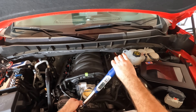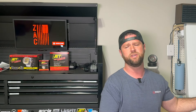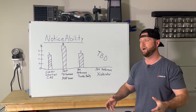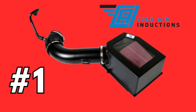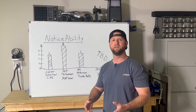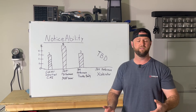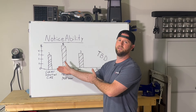And the same goes for the throttle body — I want to make sure you guys get my real feel for how that did because that's an expensive purchase. So I'm going to move over to my workbench and show you all a little demonstration on how I feel about each individual product. I have put together a chart of noticeability. I do know that I write like a two-year-old, so please excuse my writing. The first upgrade I installed was the cold air inductions cold air intake. On the chart of noticeability, I gave it a three. There's definitely a difference there, and I really love that I went with cold air inductions because it has a nice premium look under the hood. There's a lot of other cold air intakes out there that are the same price but you get all plastic — and the factory box is all plastic. I want to feel like for that money I'm actually getting an upgrade. I do recommend this cold air inductions cold air intake.